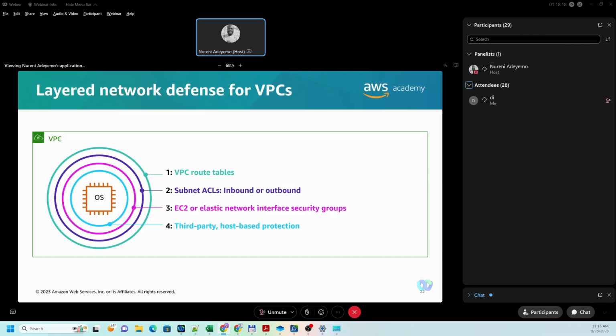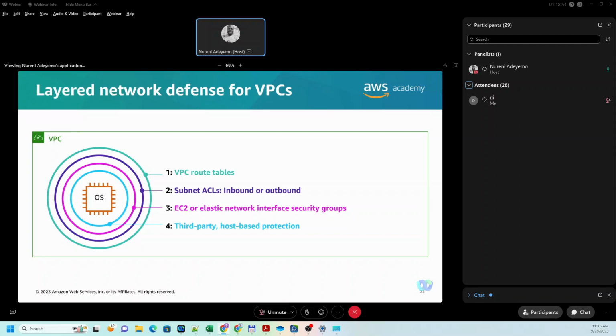The security group is the third layer of security and can be used to control the behavior at the instance or elastic network interface level. Remember, you use the network ACL to manage security at the subnet level, and you then use the security groups to manage security at the instance level. And you have to understand that network ACL is stateless.